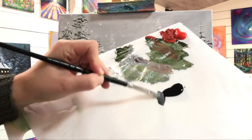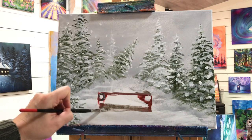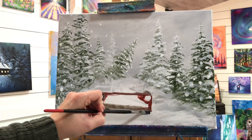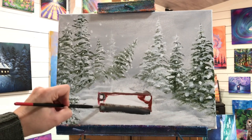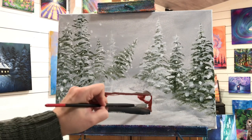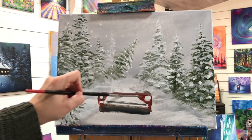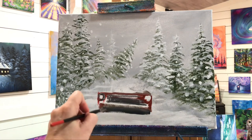So I'm going to take my black with just a little bit of gray. And I'm going to come in with my lights and more shadow on the bottom and those tires. And we're just blocking in for shapes, subtle shapes, and keeping it really kind of impressionistic and very loose. So no matter what level of painting and skill that you're at, you can follow along and you can definitely paint this, guys. Don't be intimidated at all.